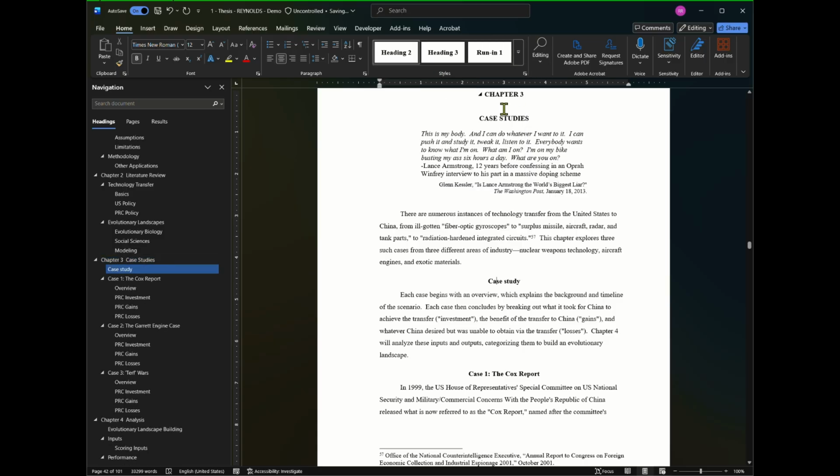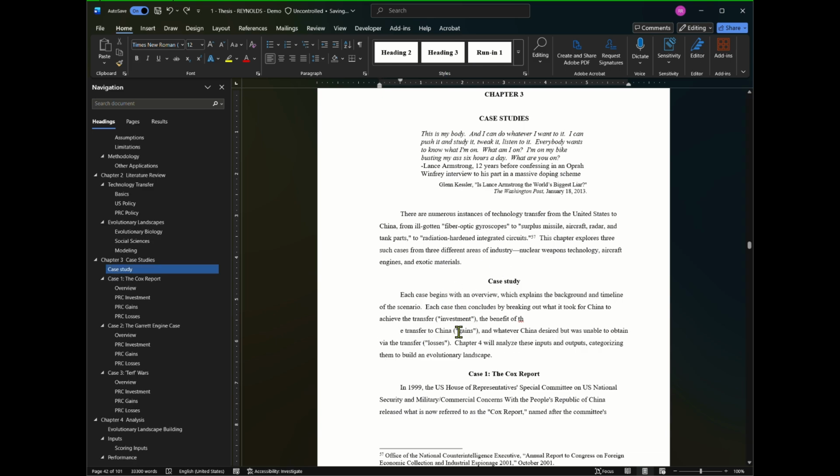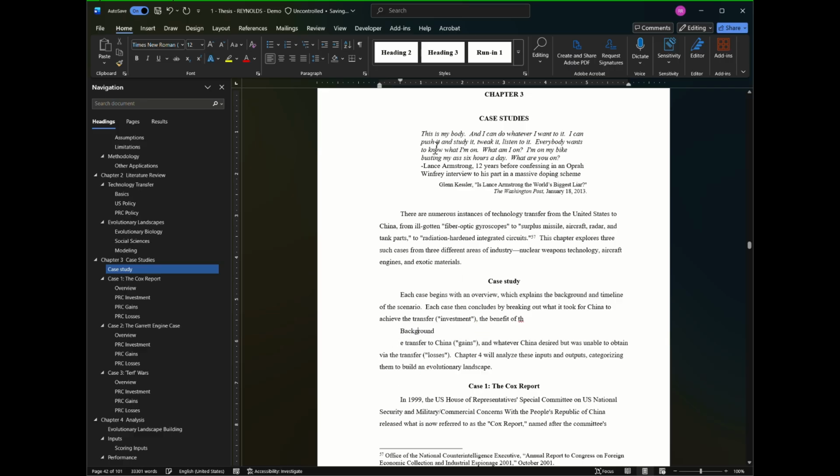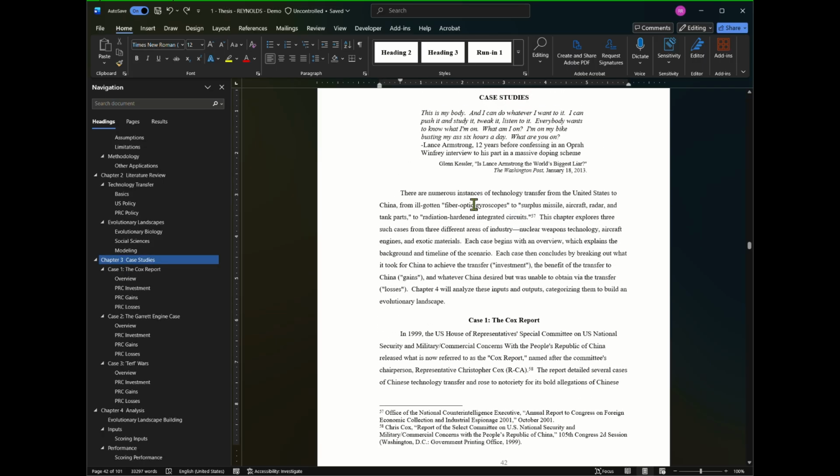Heading level 1 was my chapter title. Heading 2 is the next level, and you can see it automatically put another item in my outline at that second level of the organization of the list. I can put in a subsection here on this particular case study, and maybe that's heading 3. Oops, let's try that again. Background on that particular portion. That's just in a normal style, but I can apply heading 3 to that. And now again, I have this growing outline here. All right, so we've undone some of those edits.